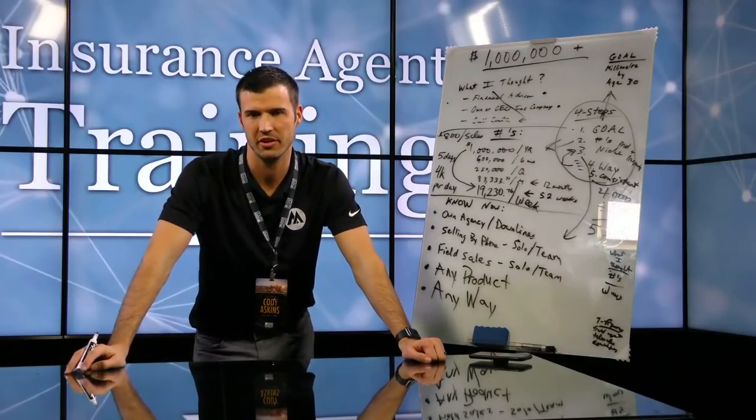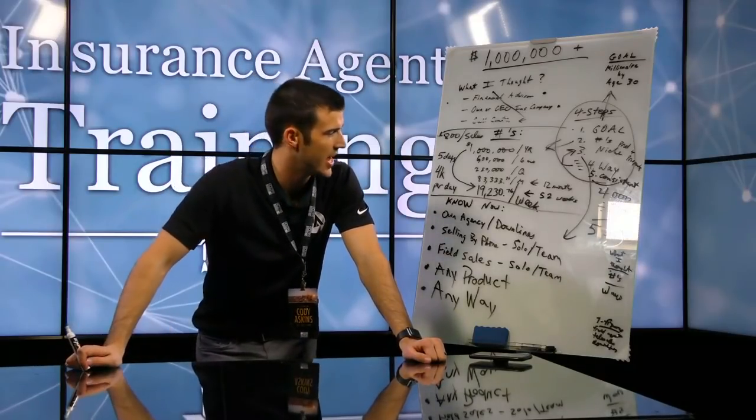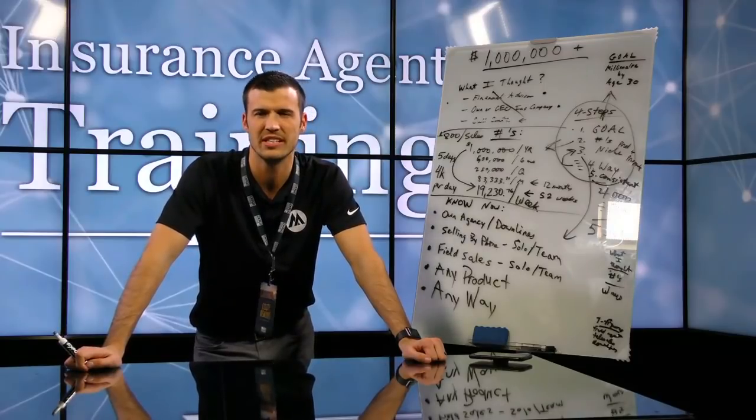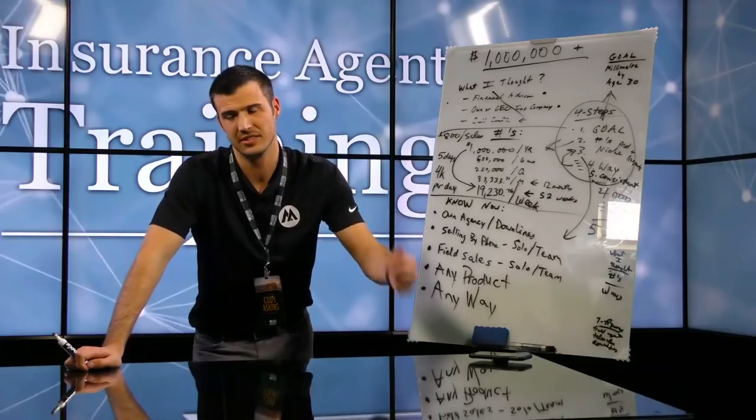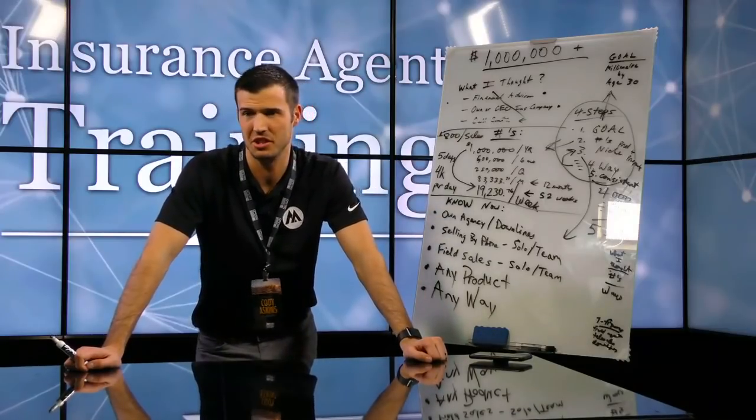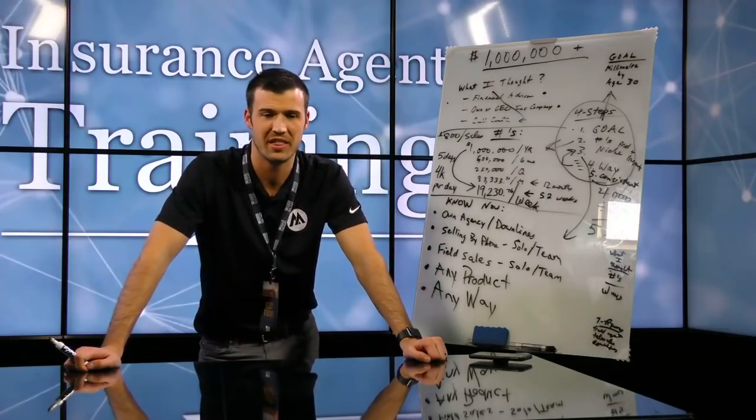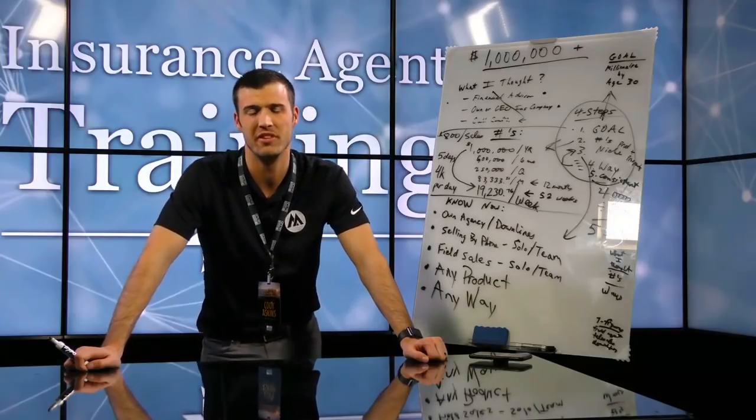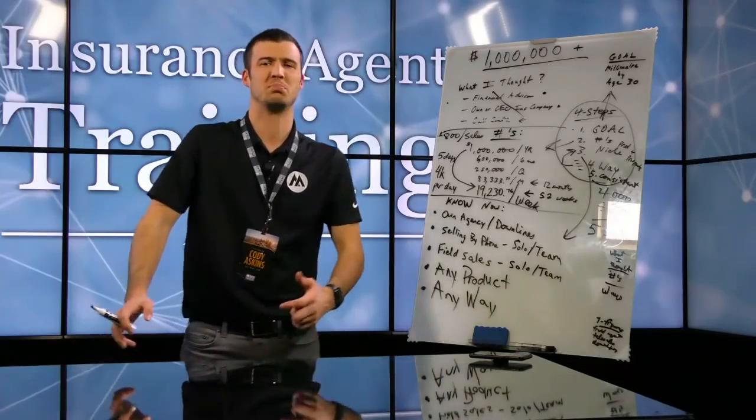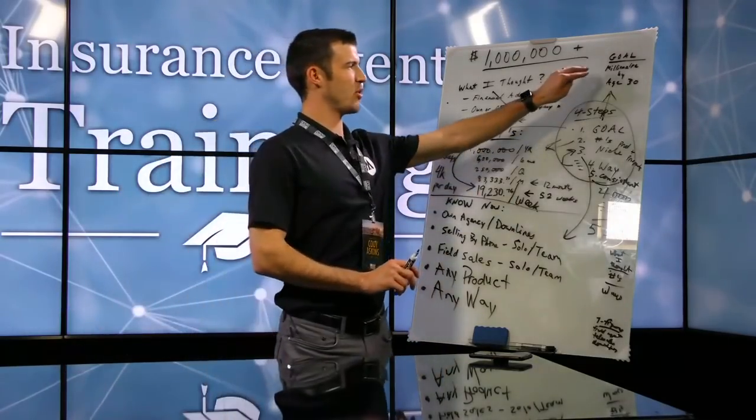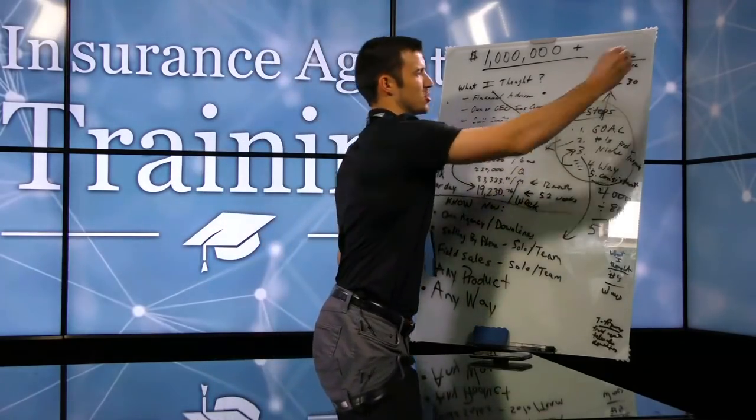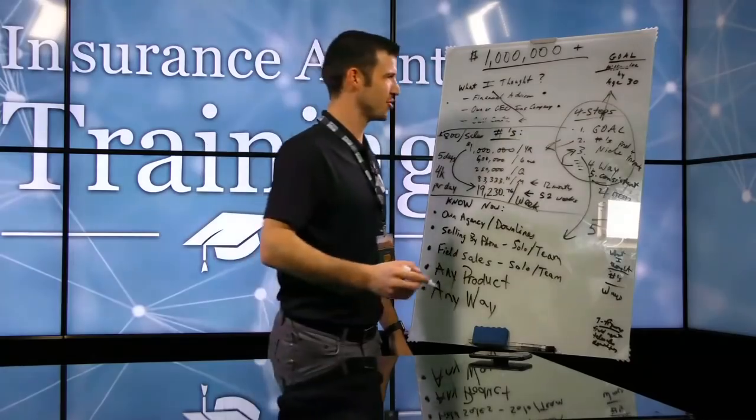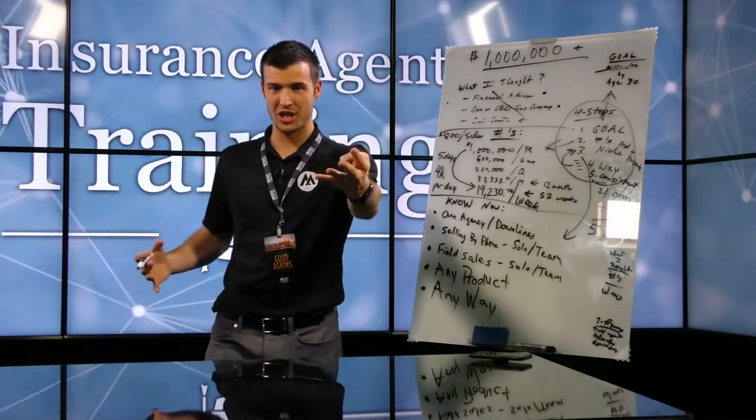Then I'm like, how do I go to eight figures? After that, how do I go to nine figures? So it's just a thinking big thing. There's a chance we do eight figures this year. If I would have been thinking so small back then, I would have never even thought it was possible. Like I used to think I want to be a millionaire by the age of 30, dude, I don't want to screw that. I want a lot more as you should too.